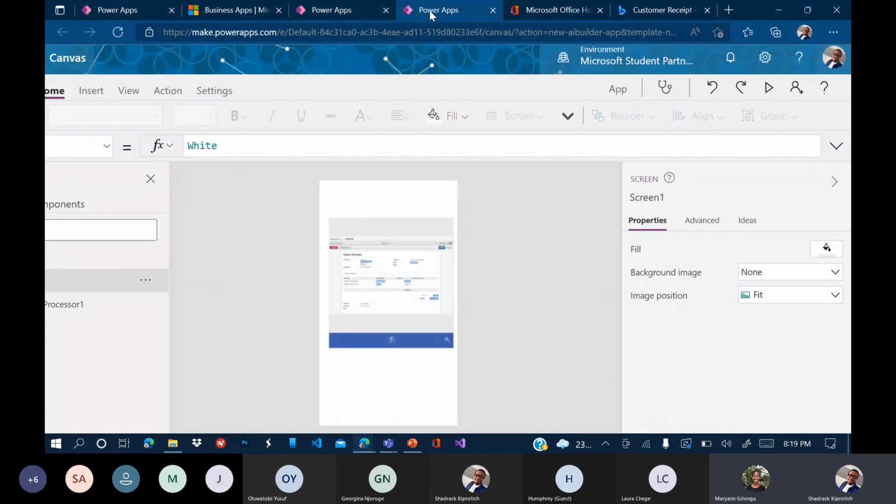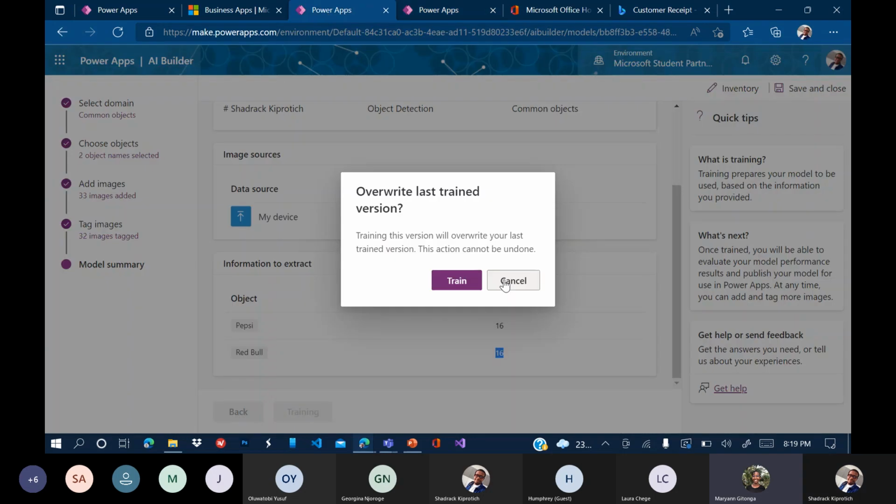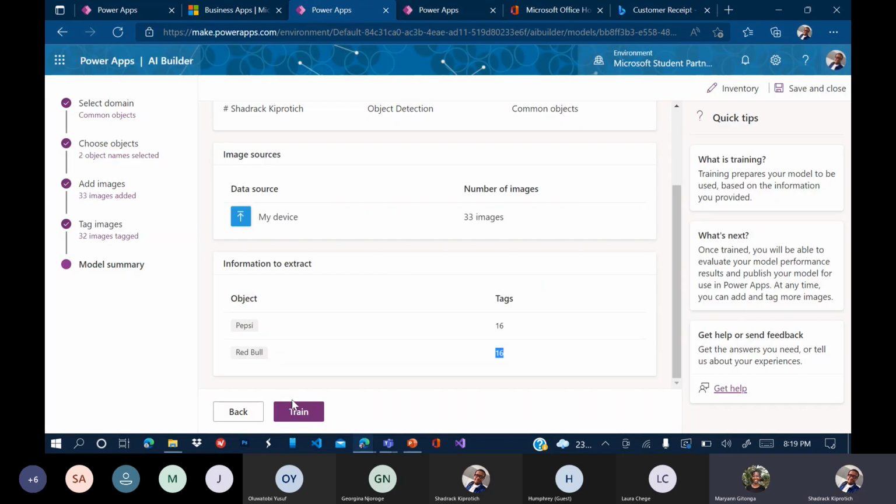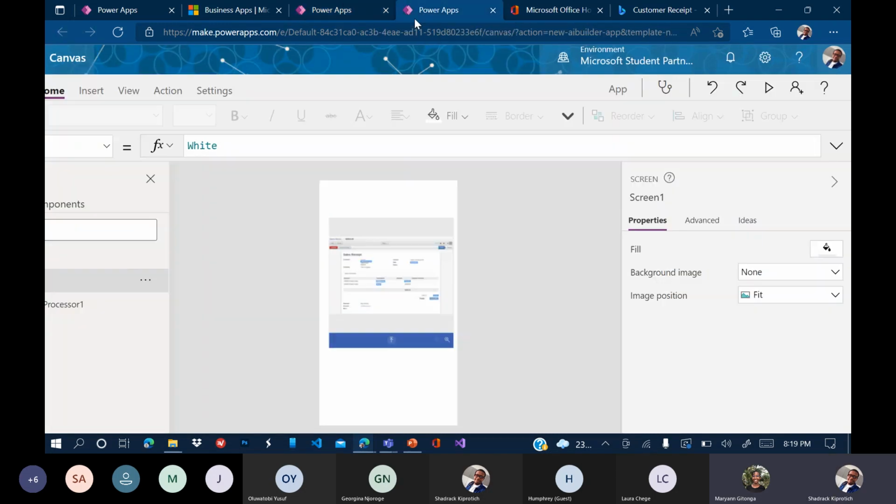I'll click train once I've shown you how this usually works. Once I click on train, my model will have a summary of it.